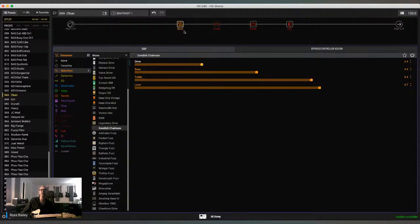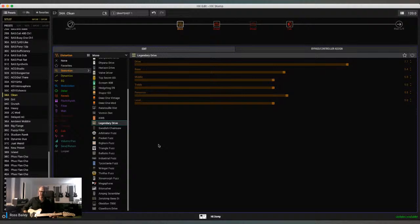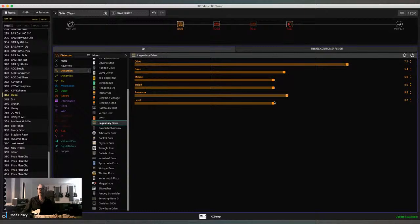Right, Legendary Drive, last but not least, and we'll get some comments. So, on its own, it's a loud pedal. Like, really, really loud. It'll just smash the front of your amp. So you want to bring that level down. Bring it down, and probably bring the treble and presence down and the mids up. And it's a lot of gain.